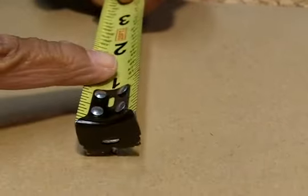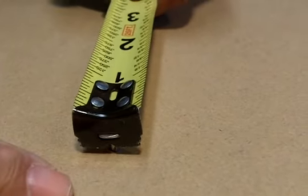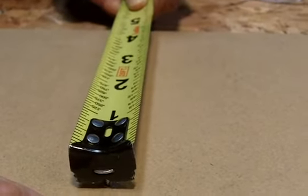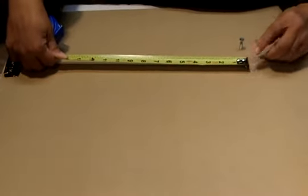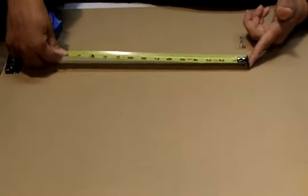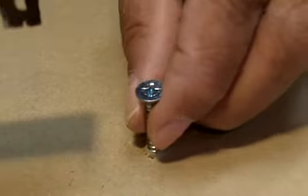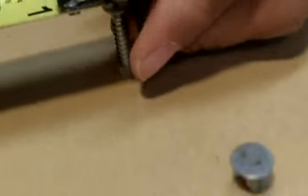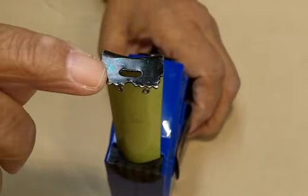Here's a nail. And what happens is you put that slot right over the nail and it secures the tape in place. So if you're by yourself and you don't have someone to hold the other end of the tape, well, that nail grab there, it holds the tape for you, so you can make that measurement. You can use a screw or you can use a nail. It really just doesn't matter. It secures the tape.